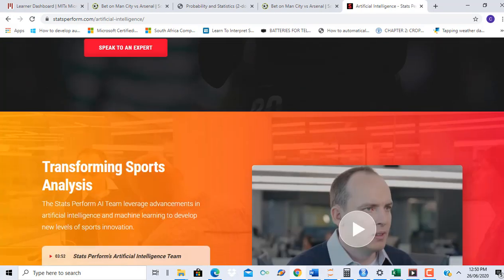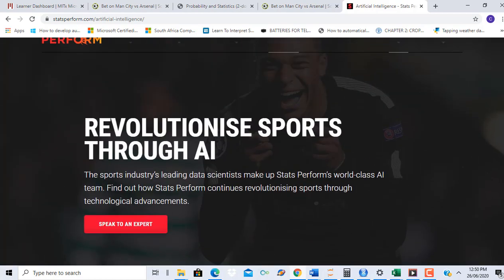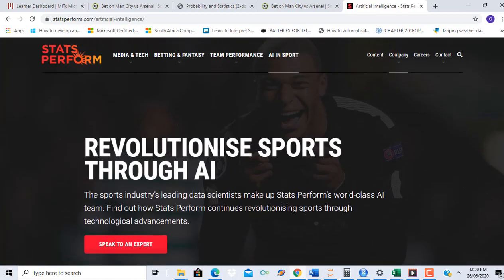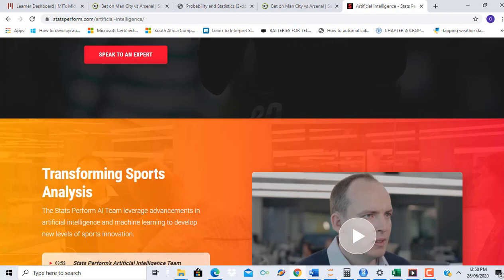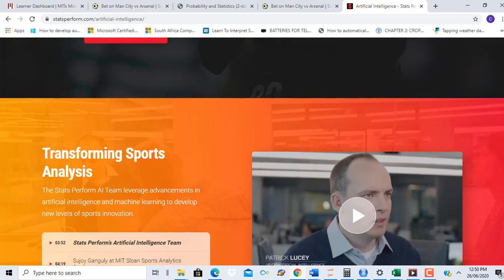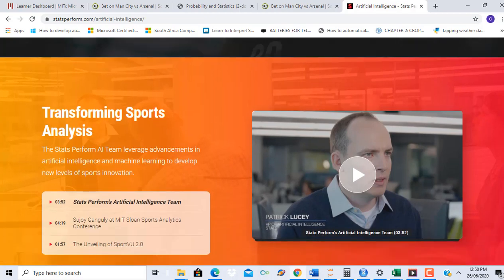So Stats Perform, they really do a great job with getting real time data from the field of play. So they combine computer vision, whereby they place cameras in the field of play to monitor what these players do while the game is on and generate data from the players' activities and be able to make some decisions based on it.